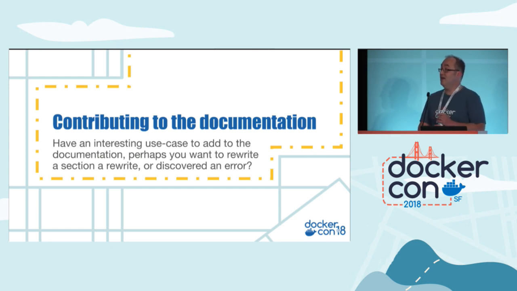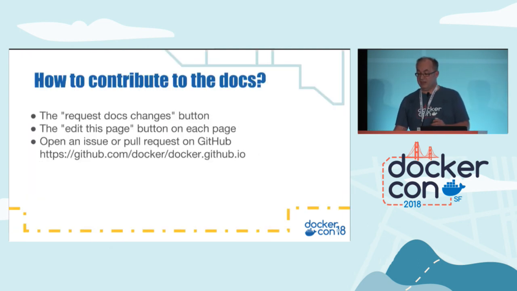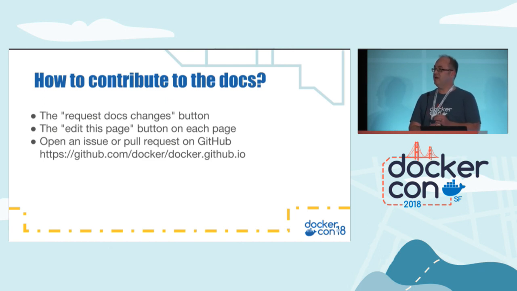So let's start with the first bit. It's how many people get started: contributing to the documentation. Usually people start working with Docker, read the documentation, see something, and don't understand how it works. Or maybe they think there's some information missing, and they may be willing to write that. For the documentation, it's quite easy, actually. We made it easy to not know too much about Git or what is used. On every page of the Docker documentation, you find a request for doc changes button and an edit this page button. I'll show that in a bit.